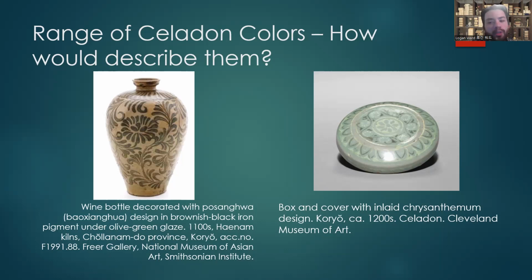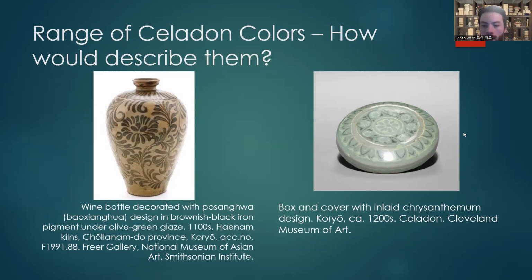Muted. Yes, this one is much more muted. Very good, Maddie. Yeah. This says olive green. I haven't seen this in person, so I don't know if it looks green, but yeah, these tend to look a little bit more brownish, I would say. And then compare that to this one. How would you describe the hue of this one on the right here? So notice this one's actually from the 1200s, so 100 years later. How would you describe this color? Lighter, brighter. Yeah, exactly.